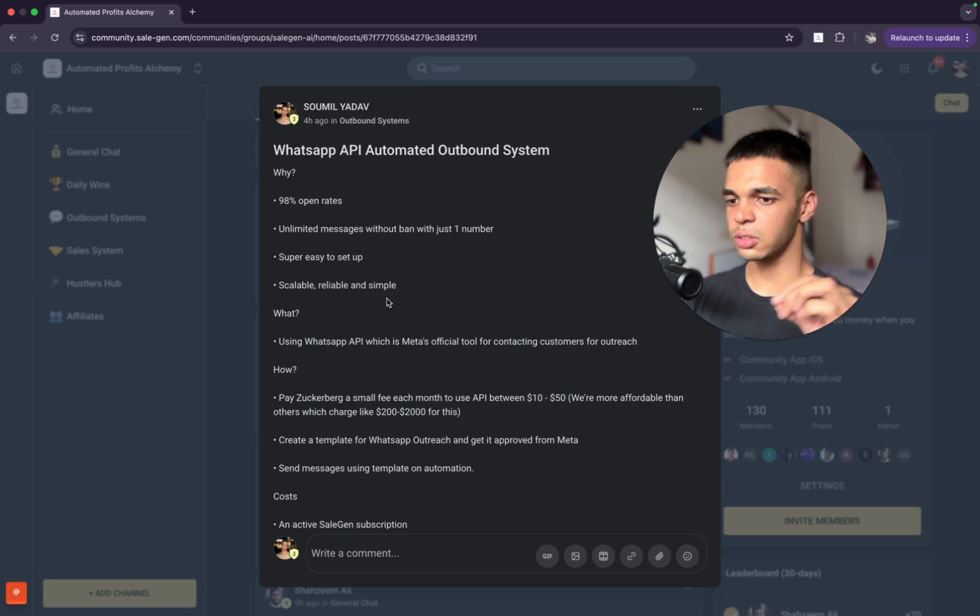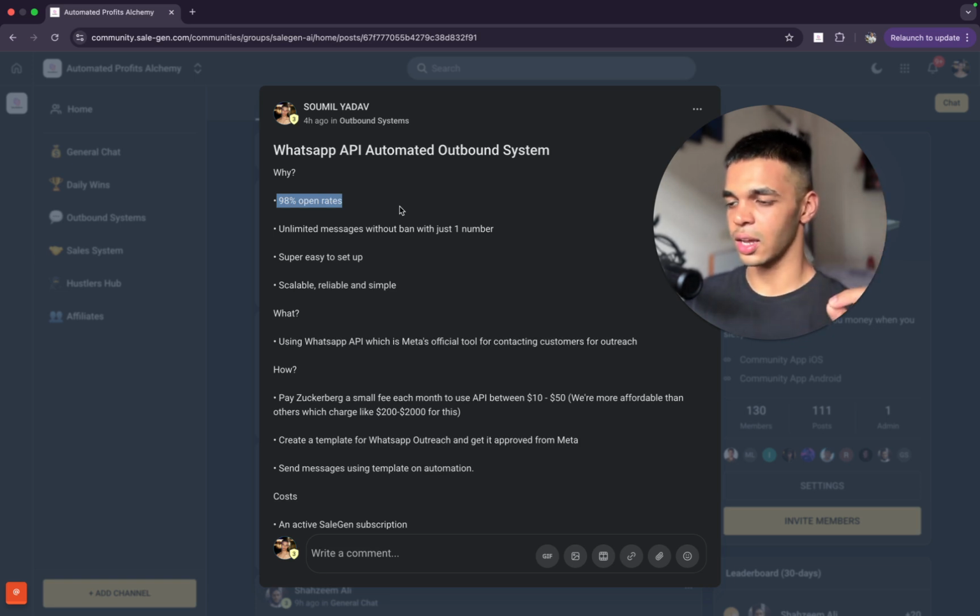And this works because WhatsApp has a 98% open rate. No matter how good you are at cold emailing, no matter how good the subject lines you use, where you get your email list from, how much personalization or how many follow-ups you use, what domains or software you're using, even if you're using the absolute best practices of cold email, you're not going to get 98% open rates in cold emails consistently. You're not going to get 98% open rates in DMs as well, because DMs go directly into the request folder.